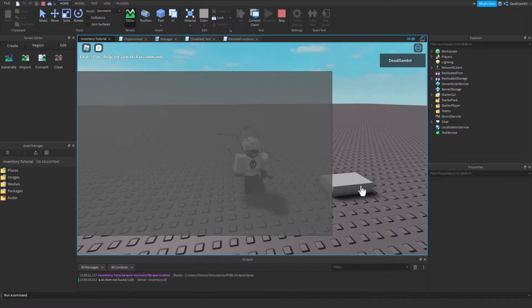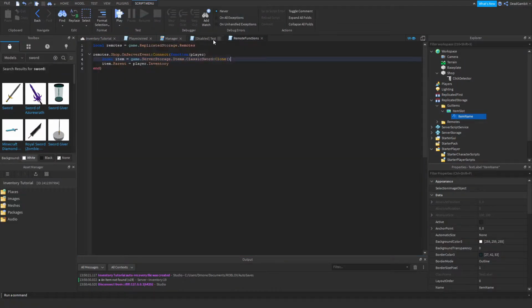Or no, maybe not. Let me see. What's the issue here? Our remote functions, classic sword, yes.